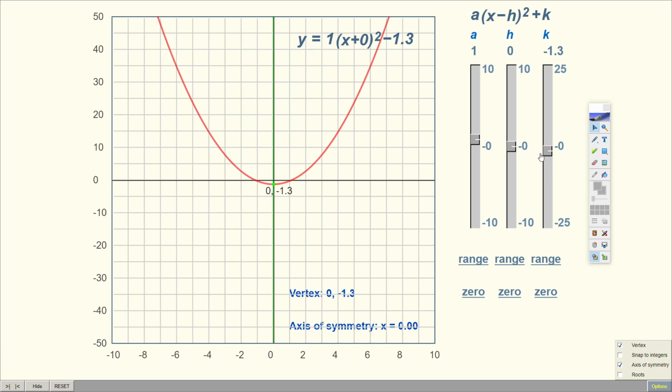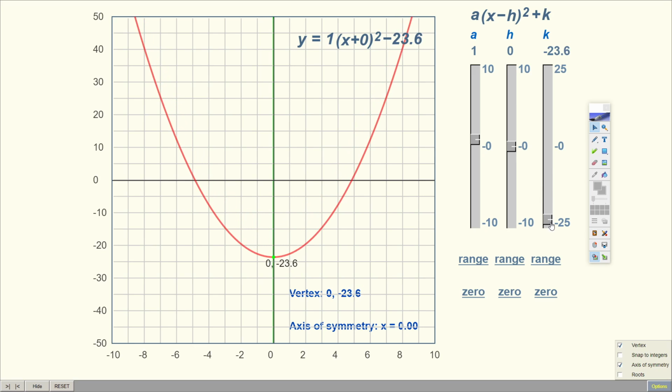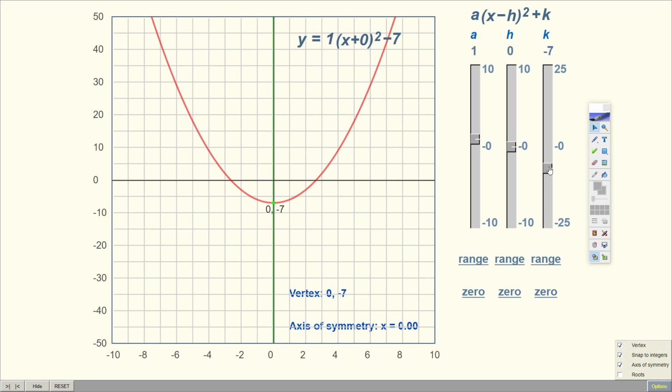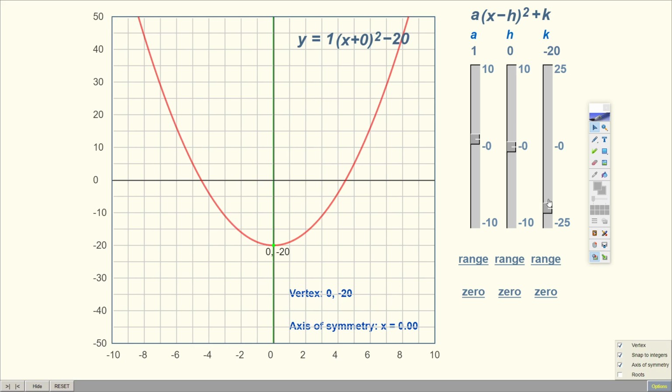you can change this last slider. This will do your vertical shift. So if you go positive, it moves the graph up. If you go negative, it moves the graph down. I would highly recommend messing with this a little bit and understanding what's going on. I can also do snap to integers. Maybe it's a little bit better so you can see the integer numbers.